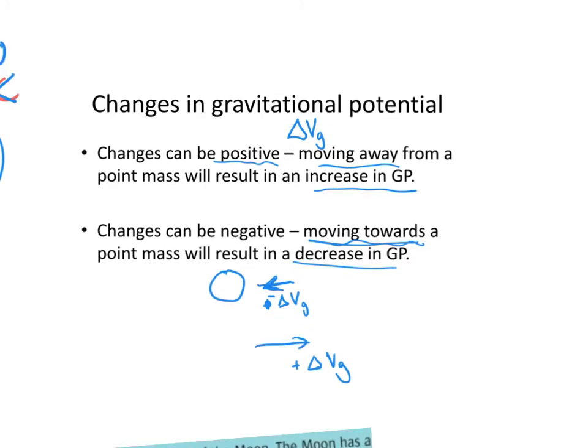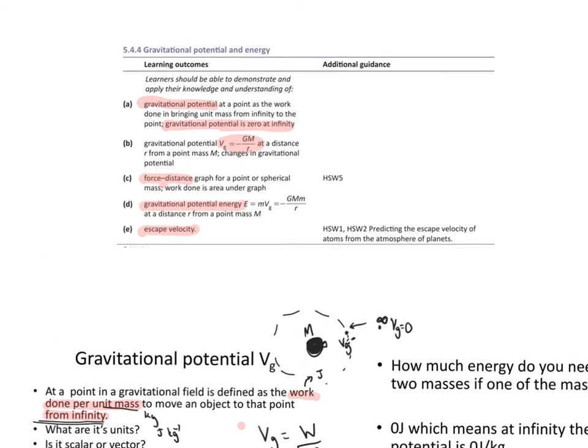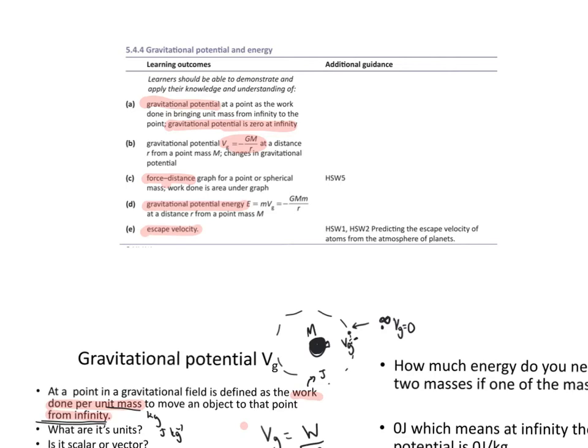We will do some exam questions in class to show you the application of this concept. But for now, we'll move on quickly to the other points. So we have spoken about the gravitational potential at a point as the work done per unit mass in bringing that mass from infinity to that point. We also stated that gravitational potential is zero at infinity, due to the fact that you have to do work to remove it. So all of the other values are negative until we reach infinity, which is zero. We saw the equation, and we will talk about the next 3 points now.